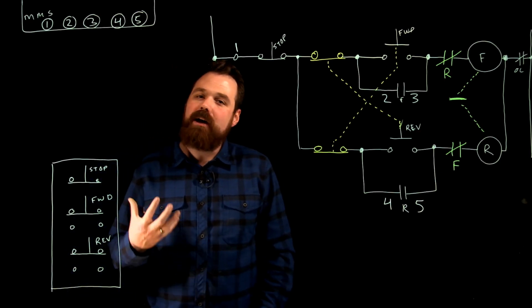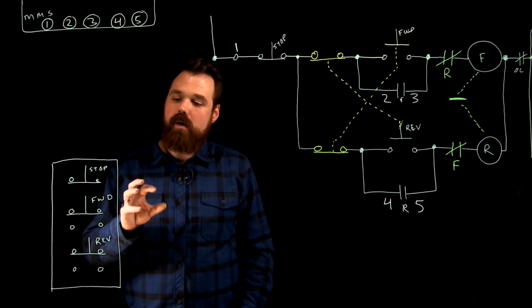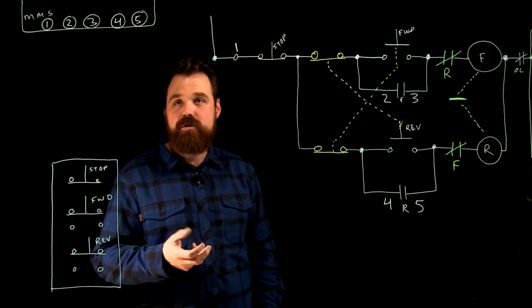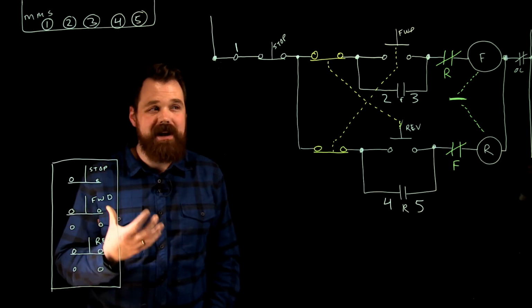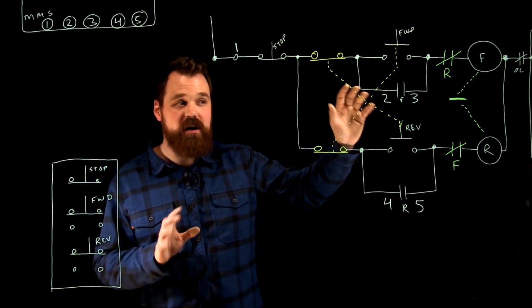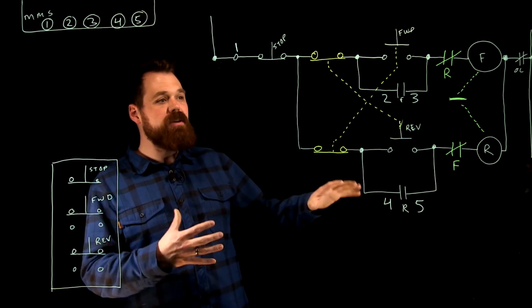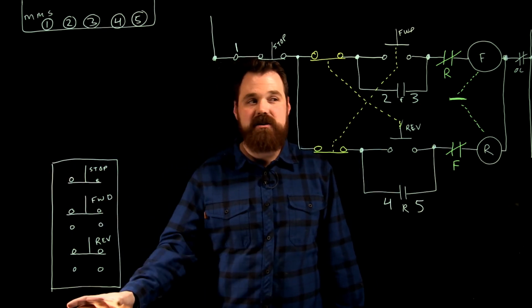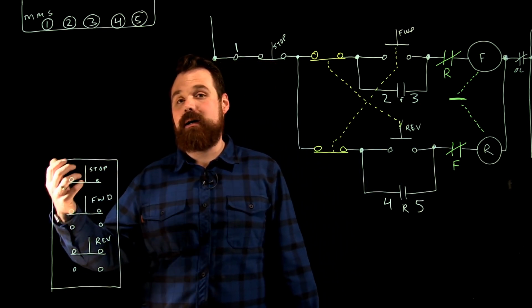Hello. I just want to do a video on wiring a forward reversing magnetic motor starter which has that push button interlock. So watch one of my previous videos about this push button interlock if you're not sure what I'm talking about. Basically, this is my schematic for my circuit with push button interlock, and now I want to wire to this remote control station.